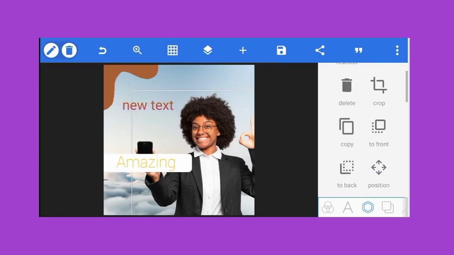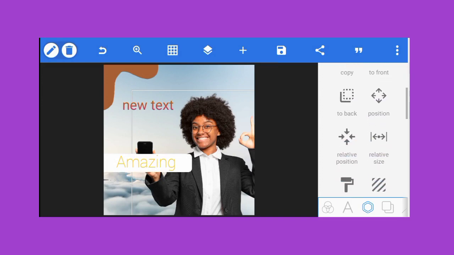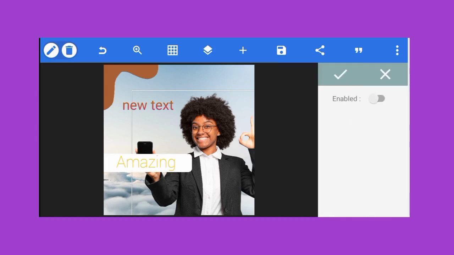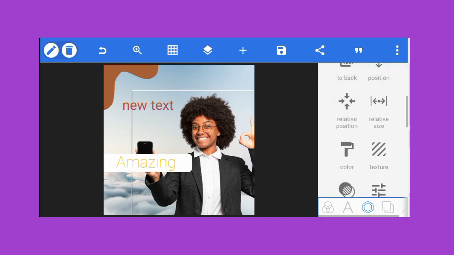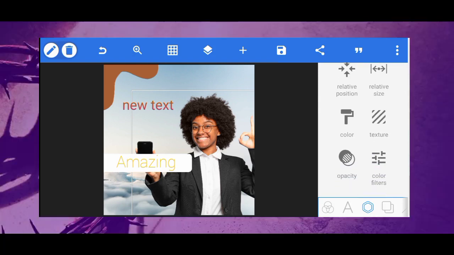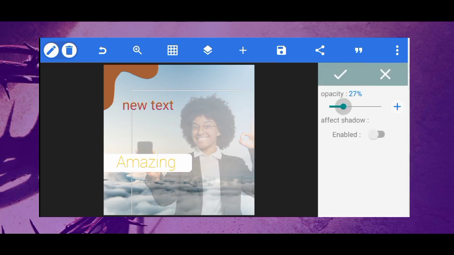Now the next thing here is copy, like we saw in text, to front, to back, position, relative position. Then this is the size for objects. Then this is color, the same thing we talked about. But if we have to color this lady, if you tap on the color, everything changes. So if you want to change the color of a lady or make some adjustments on a picture, then color is not the best place. Color filter is the best place. We'll get there in a minute. But if you want to change the color of a shape, an object, anything that is not a picture, you can click on color. Now the texture is the same thing I told you in text, and for opacity, you can reduce the opacity.